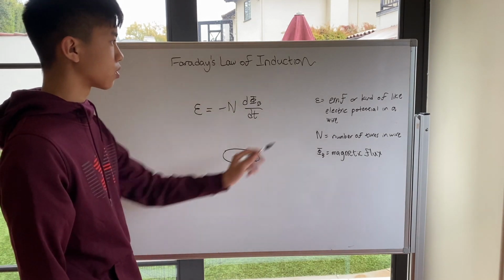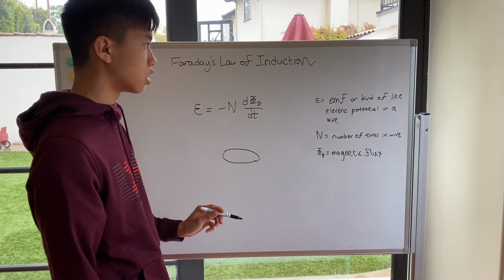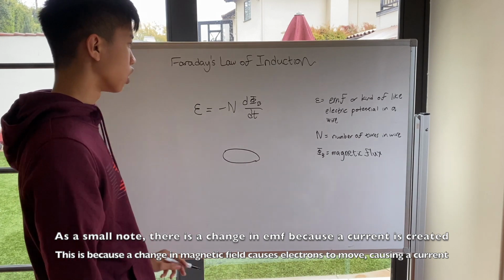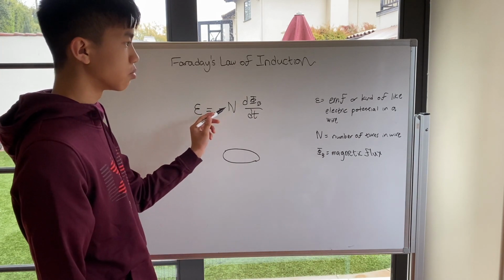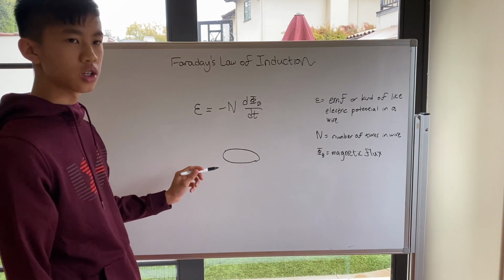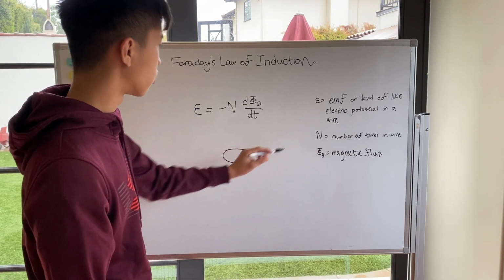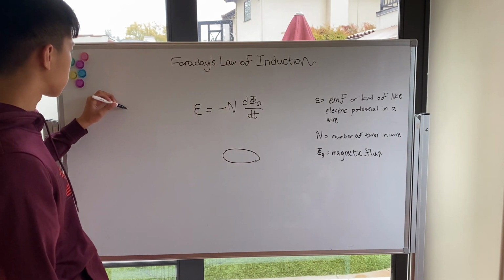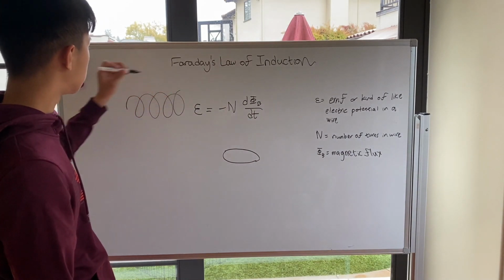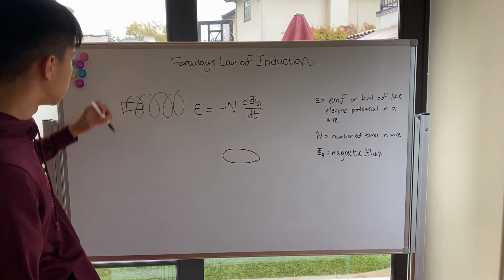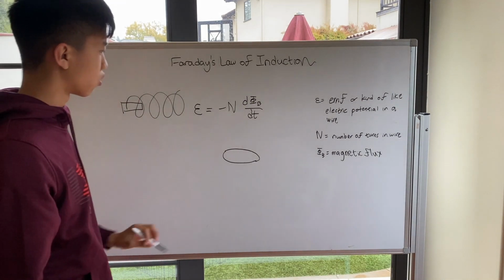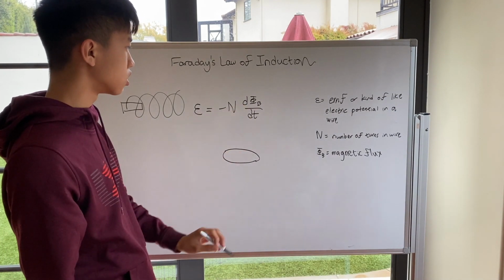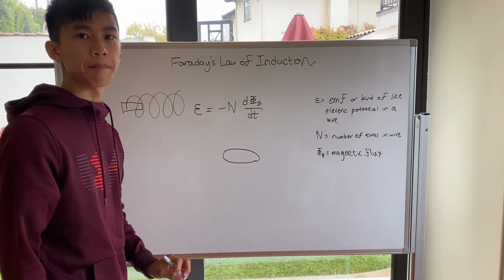Well, to break it down, this epsilon symbol is EMF, which is the voltage or electric potential produced by the changing magnetic flux, while N is simply the number of turns in wire, which for learning purposes we'll ignore for now. Numbers of turns in wire apply to a magnetic coil, if you stick a magnet into the numerous coils. But for now we'll just be looking at singular turns. And magnetic flux I'll explain later.